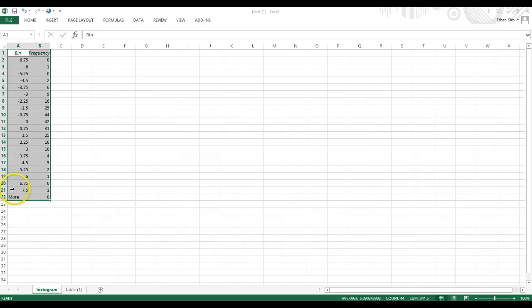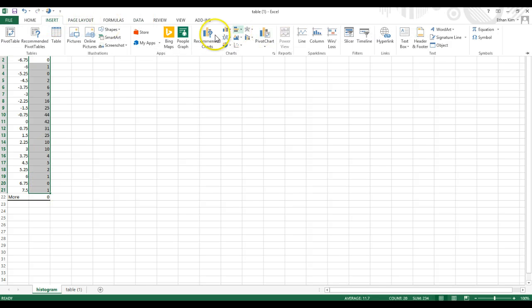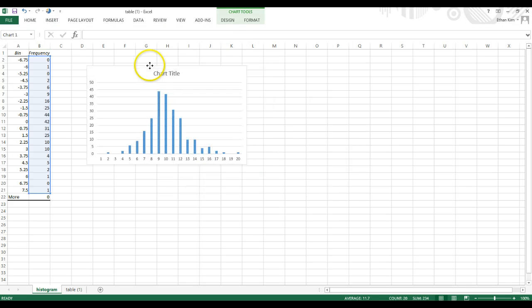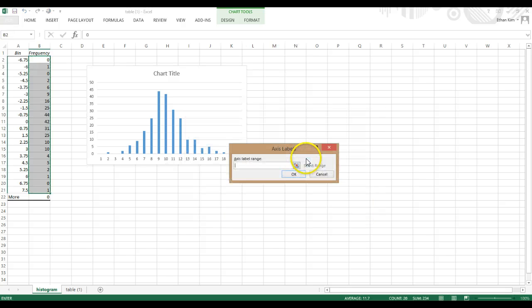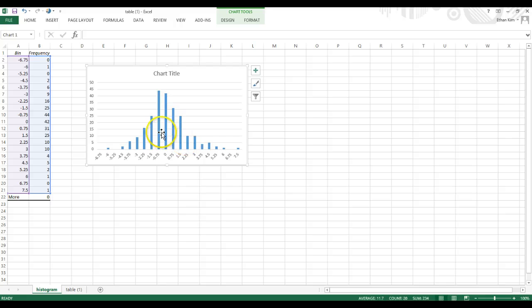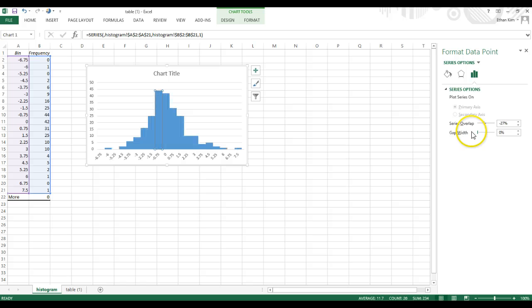Alright, so we see this, and now we're going to create a histogram based on this. Alright, okay, so now we see the histogram.